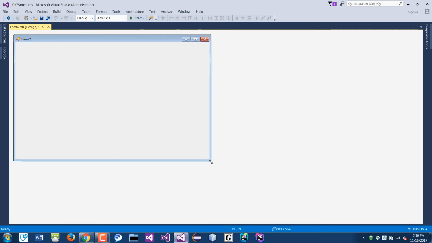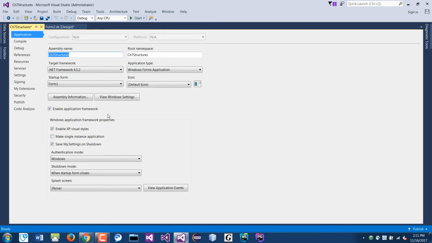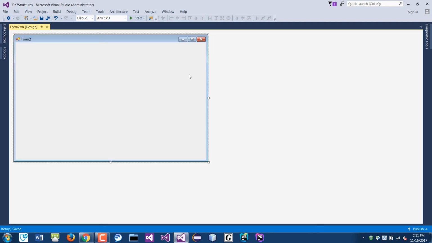And then just make sure that this is the default form to run. I need to also go into the project tab, and at the bottom of that menu item is the properties. So click on the properties for the project, and we want to say the startup form needs to be set to form 2. Okay, so when you click the run on the start button, it will start from form 2 instead of the default, which is 1. Okay, so save that, and you can close this now.